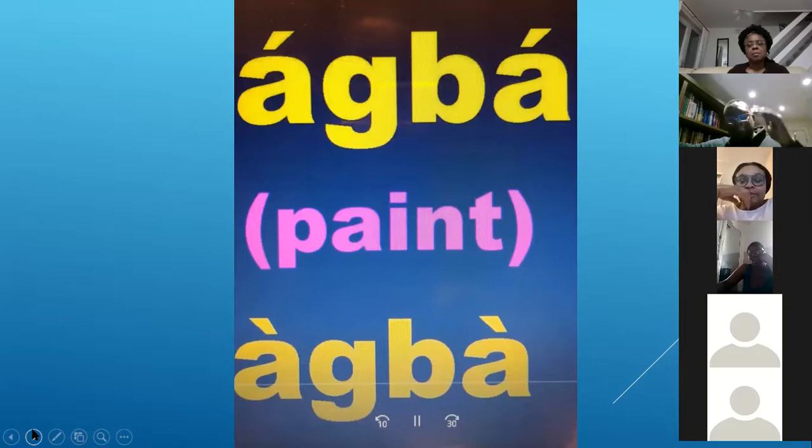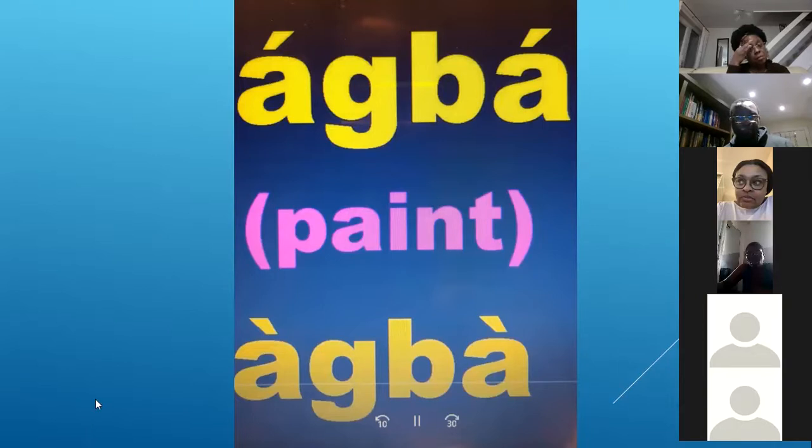Both rising. Both falling. If it's rising and falling. If it is falling and rising. So you look at the word and you prepare the tone of your voice to either rise or fall. And these two words tell you that if your tone is not right, what you're going to say may be different from what you want to say, even though the letters are correct. That's why it's key not just to know the spelling, but to know where the stress marks are, because what you say will be different depending on where the stress marks are.